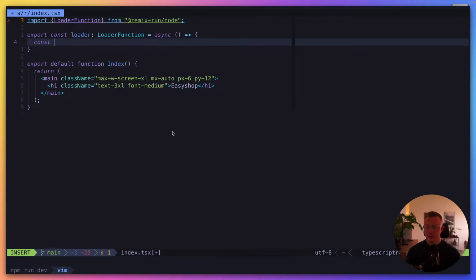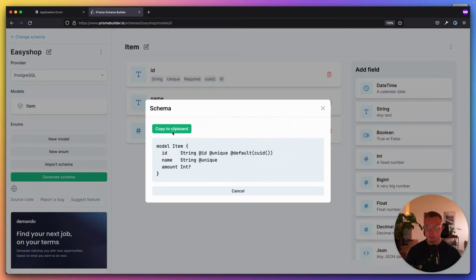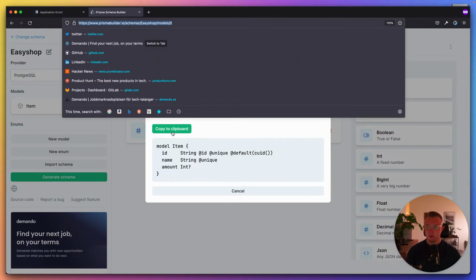And here we can retrieve the items. So one thing we're going to have to do here is initialize a Prisma client instance. So there's a pretty good snippet out there on the Remix website. So let's head over there.